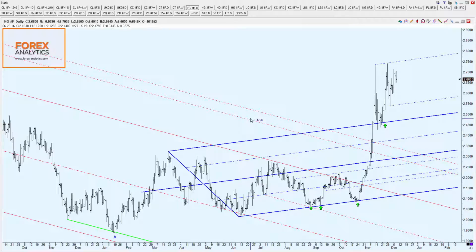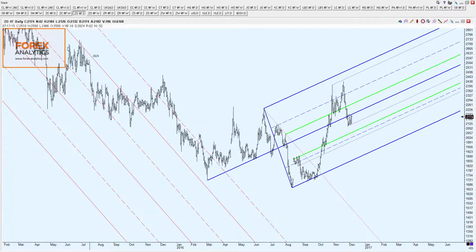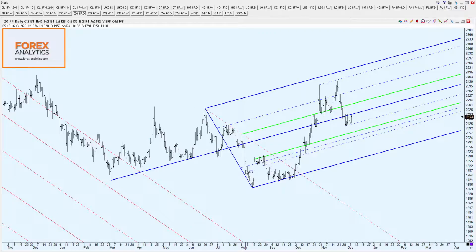What else do I like? I've been driving everyone mad with oats. I really like oats at the moment. I like the way this has run. We were looking at a down fork to the downside. You can see these red lines. We started moving above the resistances, and really started taking notice of it when this sliding parallel, let me just highlight that, in the line of the red fork, the resistance there, when we broke that's when we really started looking at this. And I just like the way it's run. Oats, I think, is a very nice pattern for me.